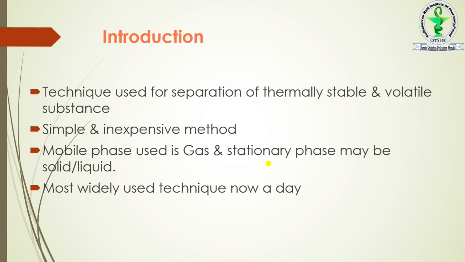Okay, as I told you, as the name itself indicates, it is gas chromatography. So what is the mobile phase that we are using? Generally, it is nothing but the gas. And the stationary phase may be solid or liquid. So it might be gas solid chromatography or gas liquid chromatography. Whenever the word solid comes, it is also called adsorption chromatography. And when the word liquid comes, it is called partition type of chromatography.